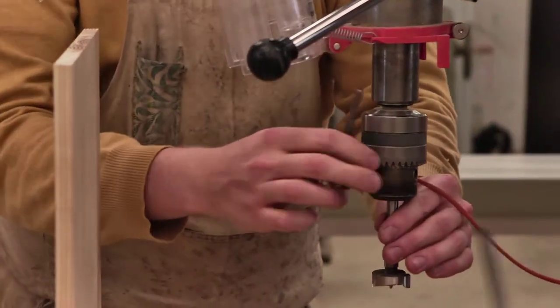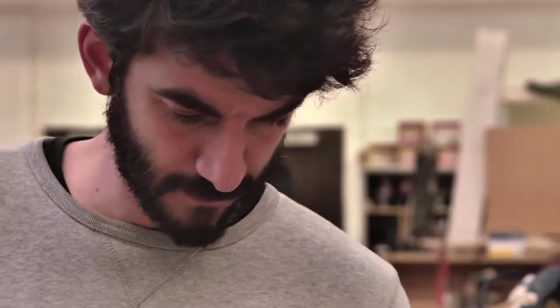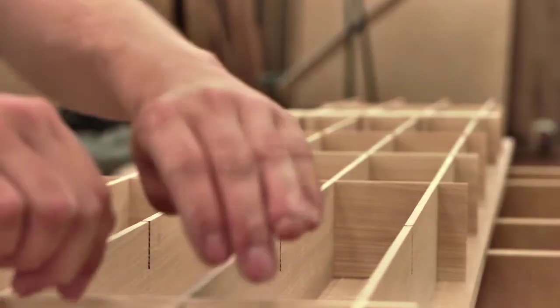It was the students' task, each of them, to take responsibility for recording all the intricate details of the production of their piece. So that might be the length of time on a particular machine that has a certain amount of kilowatts per hour energy used, or just the simple weight and volume of a particular timber. That was then put against AHEC's existing data on kiln-dried lumber, and then bringing those two bits of information together, PE International were able to give an accurate environmental impact on each chair.